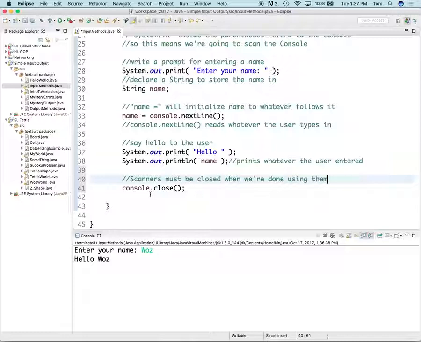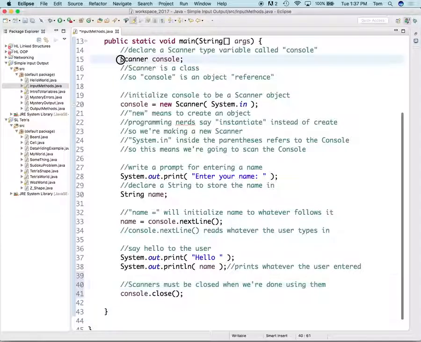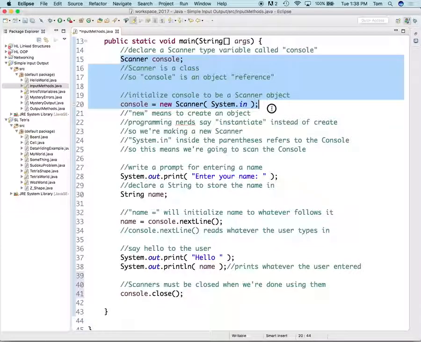So basically what that means is anytime you create a scanner, like we did up here, at the end of your code or when you're done using it, you should always close the scanner when you're done.